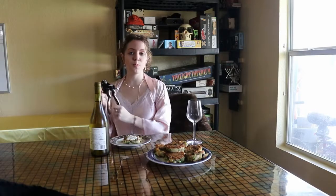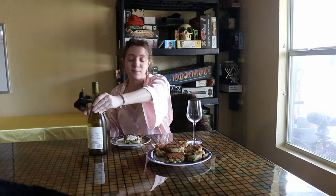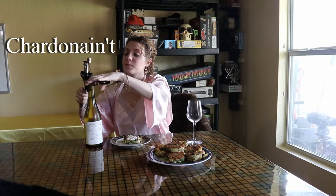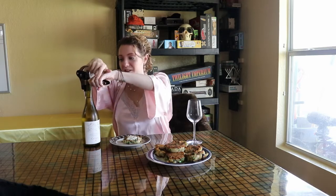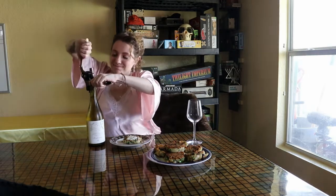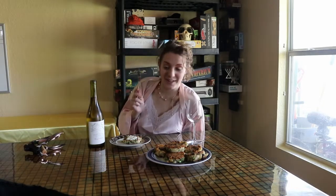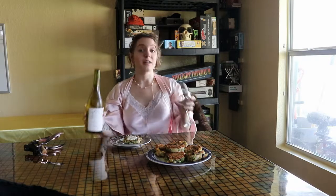So white wine goes with seafood. And this is a Chardonnay, also known as a Chardonnay. I don't usually drink white wine. I think that's the joke that I originally thought of. Come on. Alright. So, got my fork. Gotta sit on my feet so I don't look like a child. My robe. Pour myself a glass.